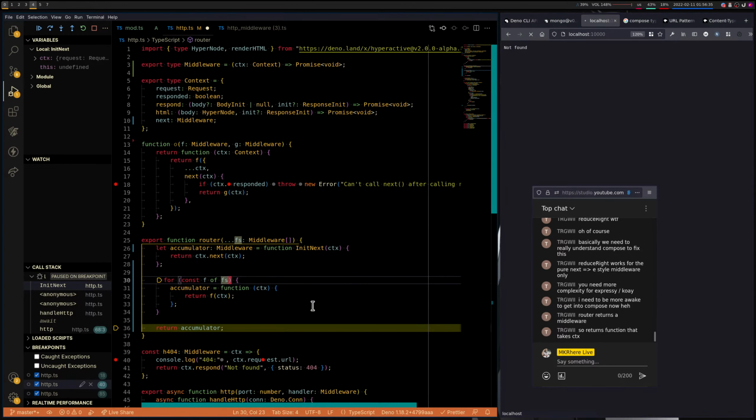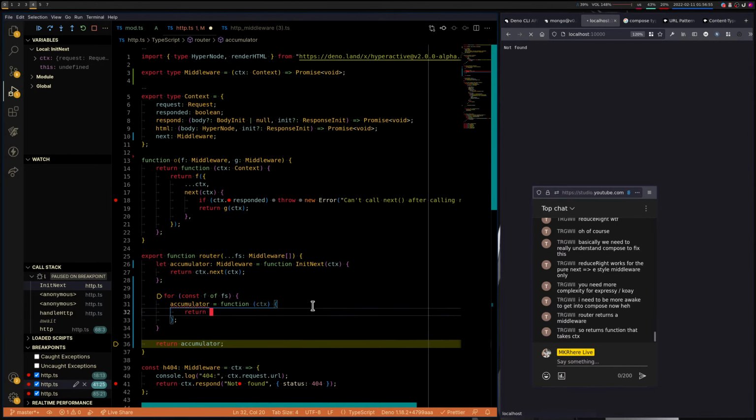We want the next one too, this function that takes CTS. So we want to take the... Oh, this is fine. We take one by one, and then we do... This part is wrong.